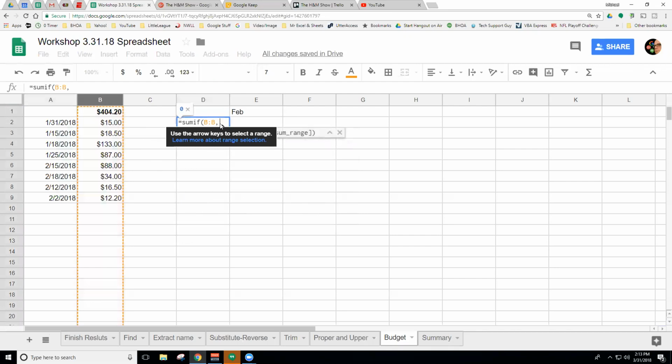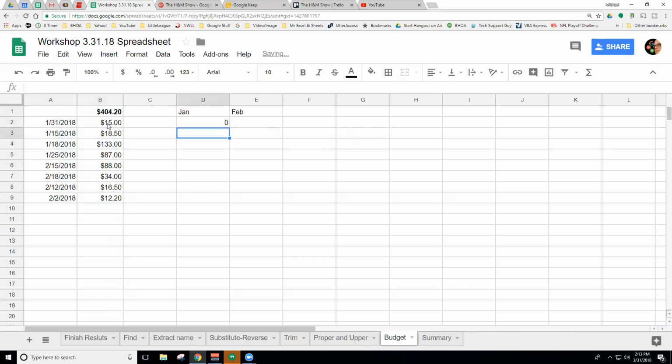Here's where I would put, for January, the month equals 1. So we have to do month, date, equals 1. Okay, that's my criterion. Oh, and I'm done. I don't need to sum the range.